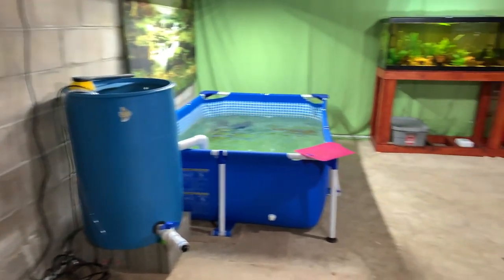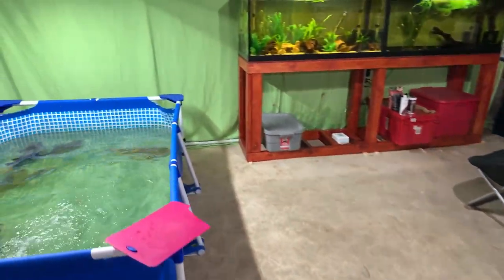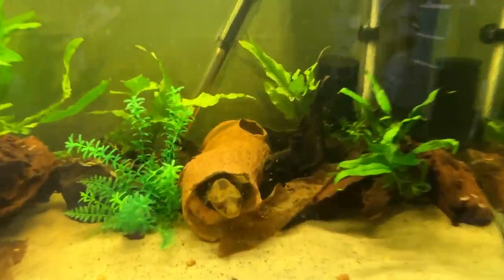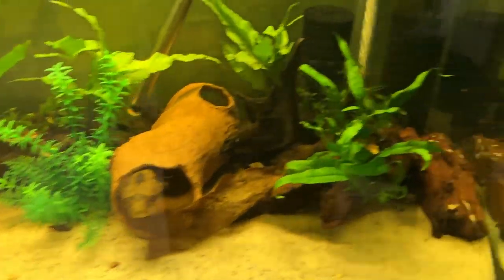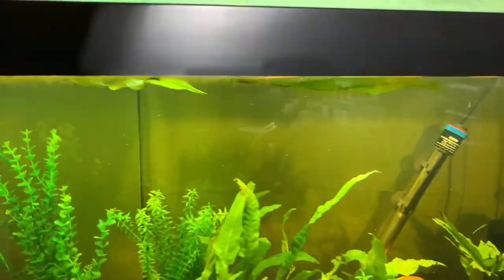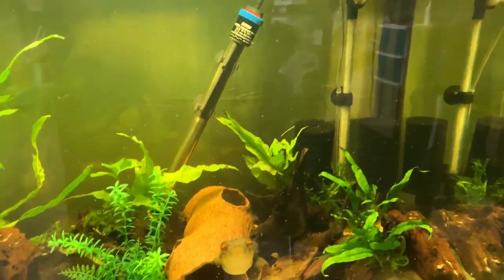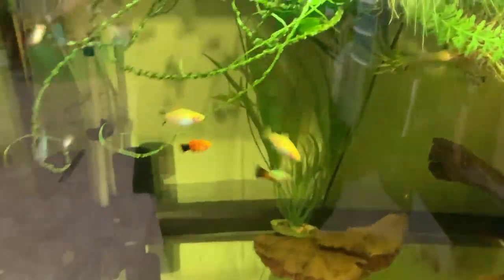I'll grab another worm here for the other guy. I don't think he's gonna have much chance to eat it really. Draco's kind of being douchey. Aren't ya? You're hogging him. But yeah, I'll grab him another one. Sneak him one a little bit later. For now, I just want Draco to go hide in this cave, take a nap, and chill out. So, I'm gonna throw some food in here if you guys want.